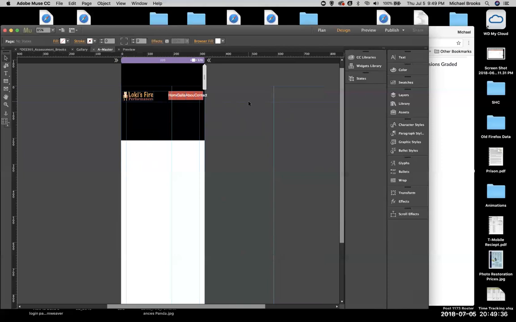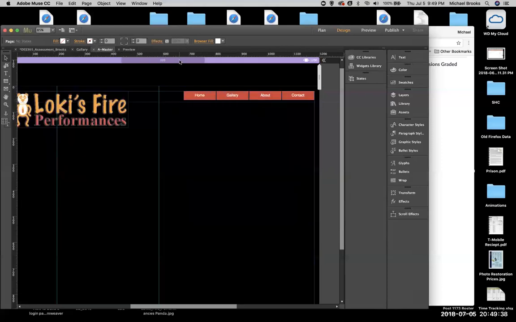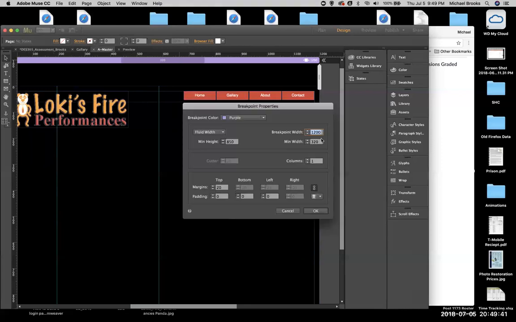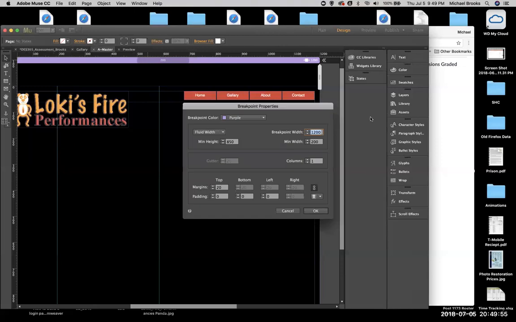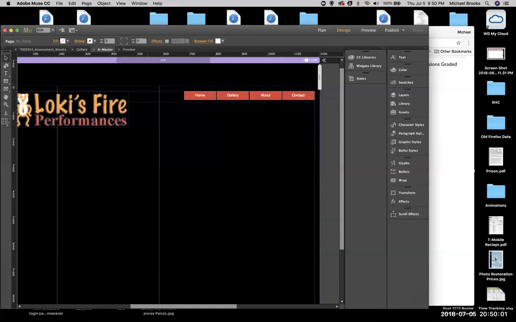Okay? So if I click into here, that's everything that's going to work in there. So now I need to go from, we're going to take that down. See, 200 to 1200. So the minimum width should be 360. And notice it's keeping it centered.